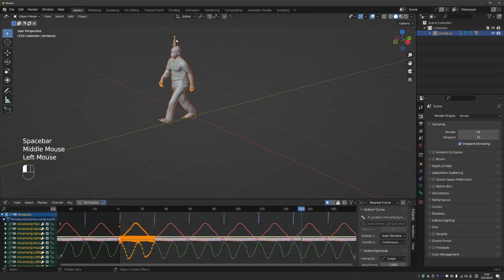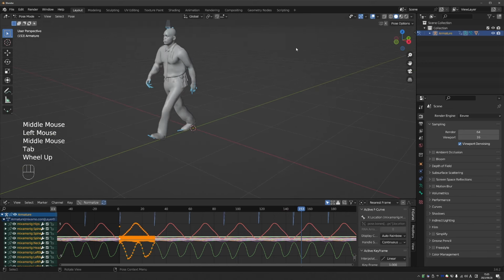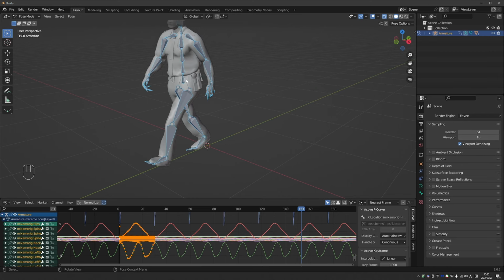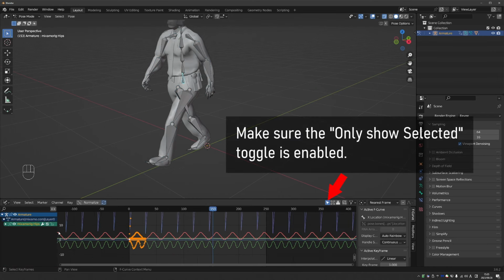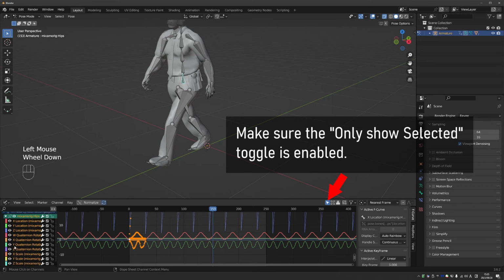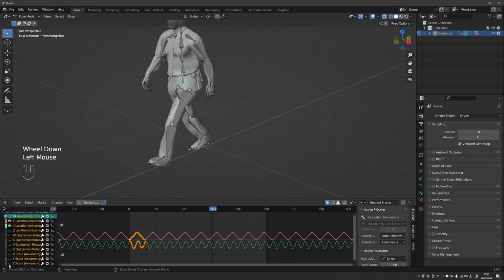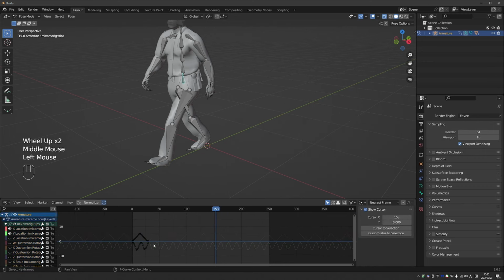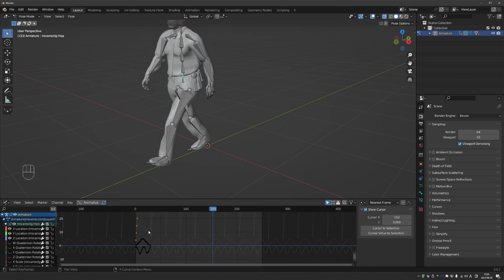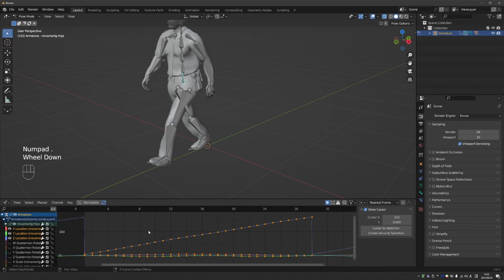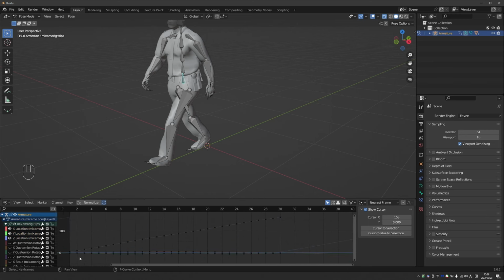To fix this, select your armature, go to pose mode, enable X-ray, and select the hips bone. Expand the transforms and hide all rotation transforms and scale as well. Now press A to select everything and delete on the numpad to zoom in. And you'll notice a transformation curve that goes in a straight line and then abruptly goes down.